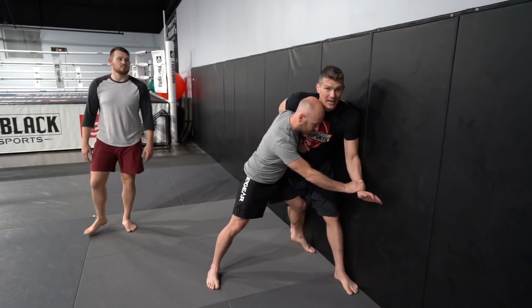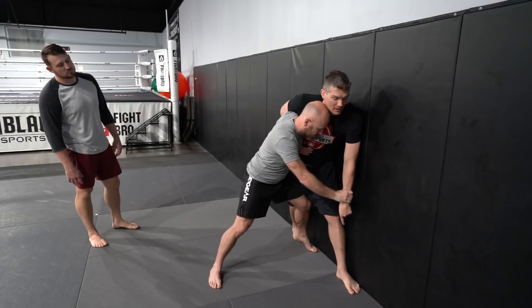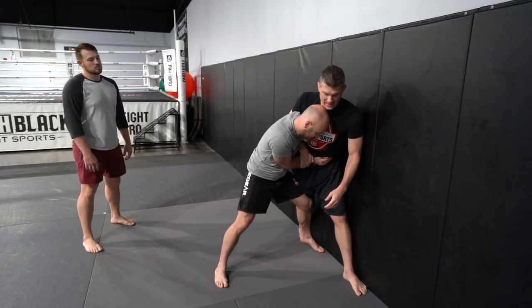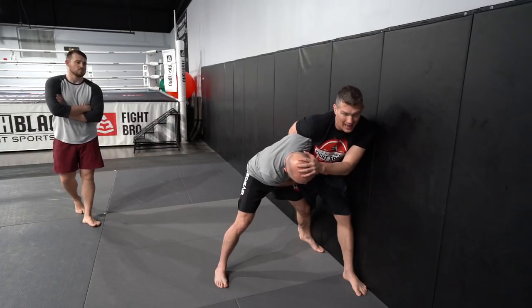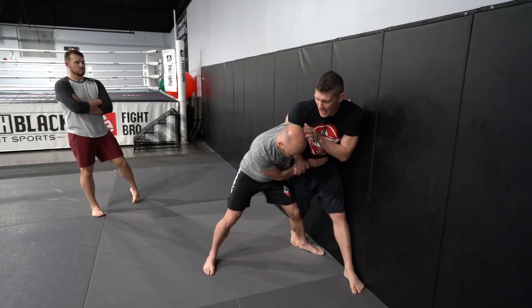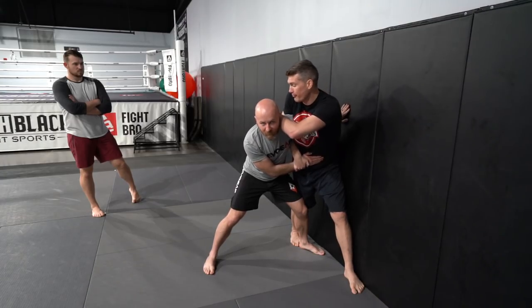Two, I gotta get this hand free. So either I can pass it off or wait for him to drop down for the leg. Now I can get wrist control and pass it off to this hand here. Once I get to this position, I whizzer and I get my hand on his head. Not his neck, he's strong here, he can fight through that. It's gotta be the top of the head, the weakest part. Now I can push here, or I can frame up.